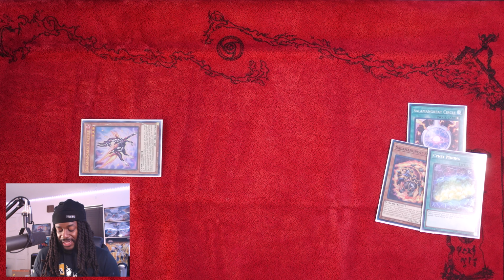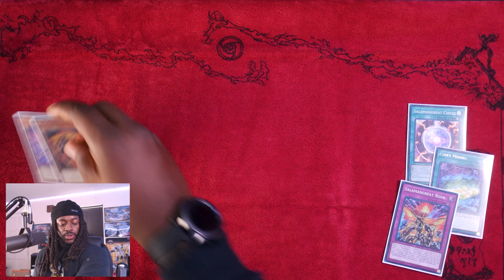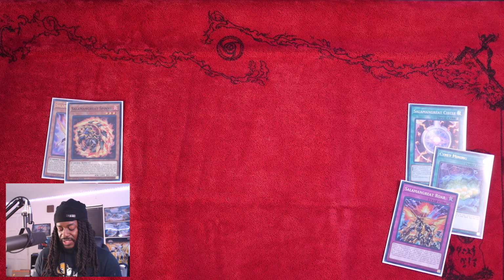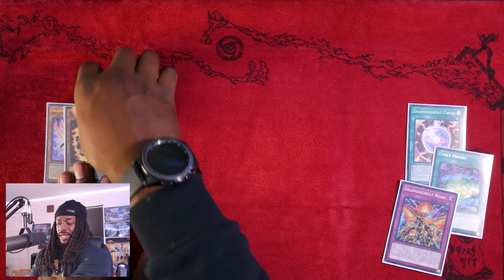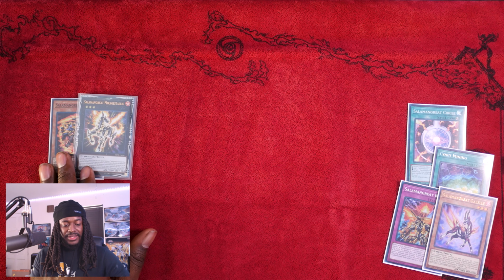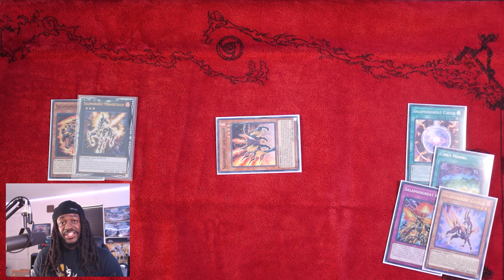And then we're going to use the effect of Salamangreat Gazelle here. We'll send a Salamangreat Roar from our deck to the graveyard. From here, since I do control a Salamangreat monster, I will special summon Salamangreat Spinny, and then I'll use both of these monsters for an Exceed summon into our Salamangreat Mirage Stallion. Use Salamangreat Mirage Stallion, detaching the Salamangreat Gazelle to special summon from your deck to the side of the field Salamangreat Jack Jaguar.